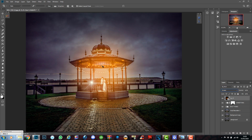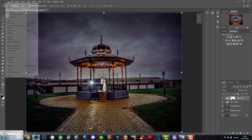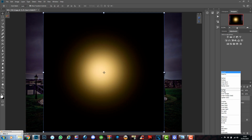You can see that it's glowing there. We're going to resize that light. Just grab one corner, drag it down. I'm going to bring it over to there. Now that's a little bit too orange, this light overlay. So I think we're going to go for number 8 instead of number 9. I'm going to delete that, and go back in and get the number 8 one, which is this one here. Select that, press OK, and change the blend mode to screen.